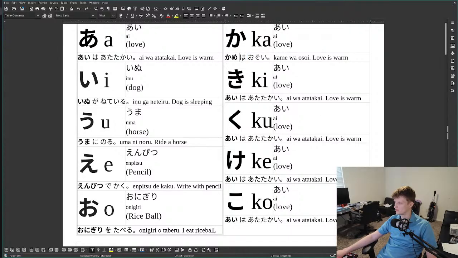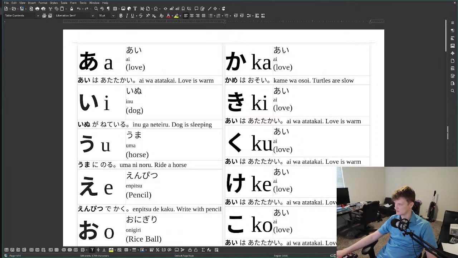Yeah, because this wa is actually ha. You won't see that until later, but yeah. Turtle is slow. Turtles are slow, yeah.